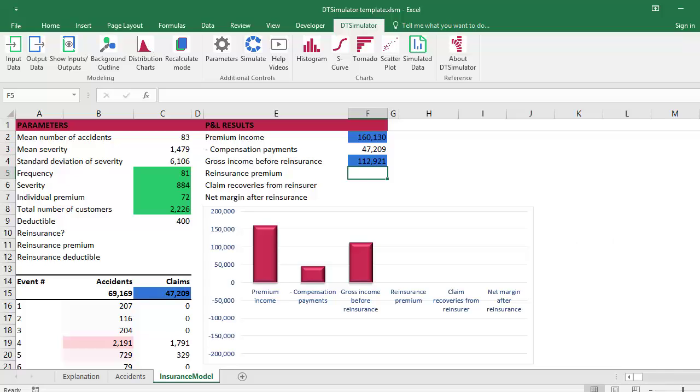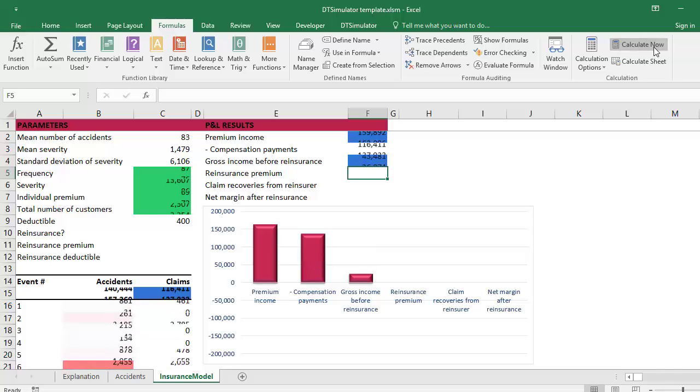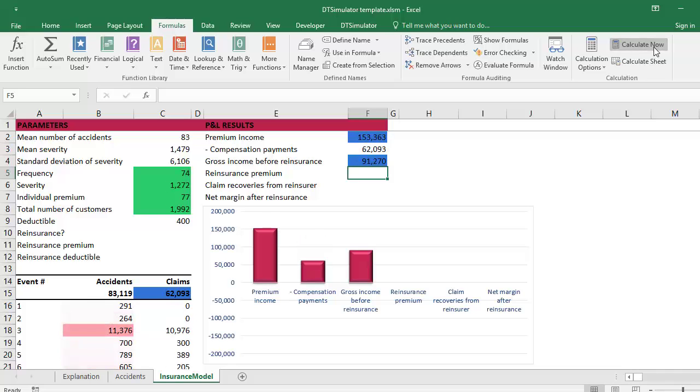You do not necessarily have to place your cursor on top of any cell for the simulation to be run specifically for that cell. In fact, DT Simulator is running a simulation for all the open cells, input and output variables present on all open workbooks on top of Excel at the moment the simulation starts. The more input variables you have open at the moment the simulation starts, the longer it will take for the simulation to run. That is why it is important to close all workbooks that may be open and are not necessary for the model that is being simulated and analyzed.